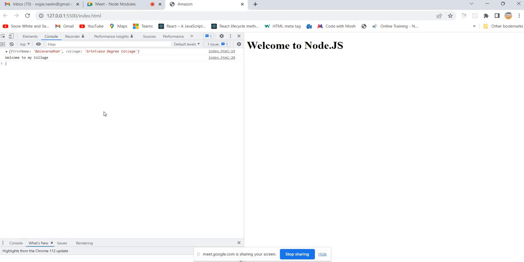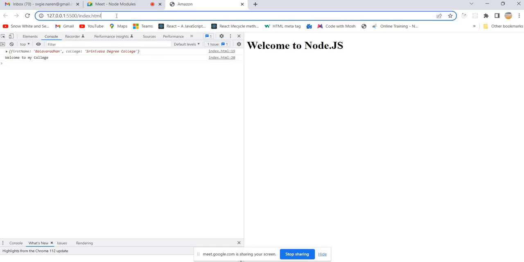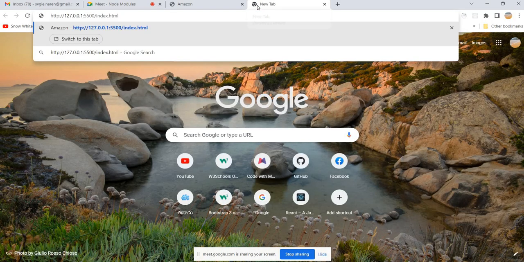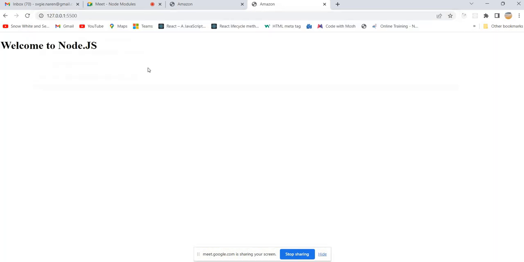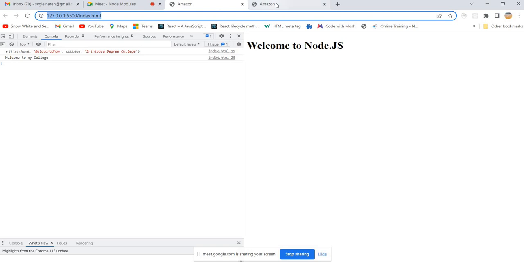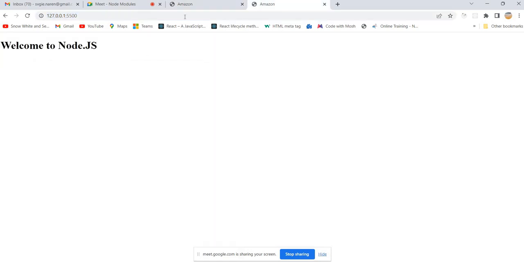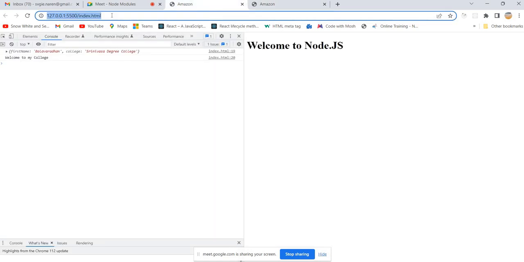Even here, suppose we have index.html, right? Let me try to fetch the same information without mentioning the file name. So it's working. If you see here, it's working, and here also it's working the same. What is the magic here?